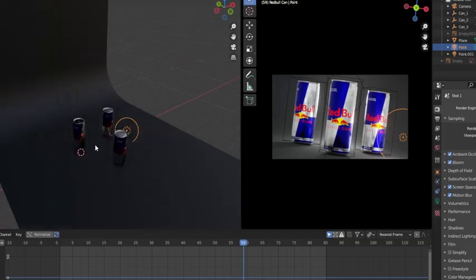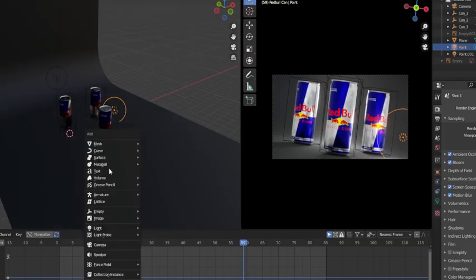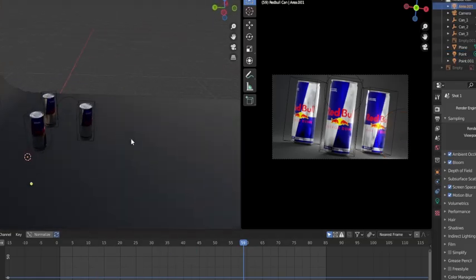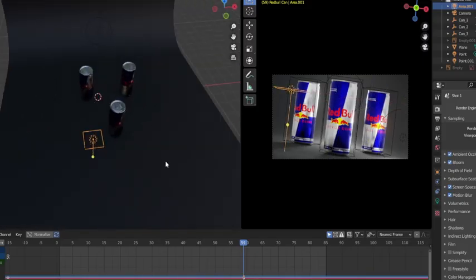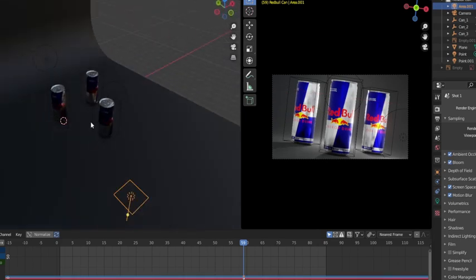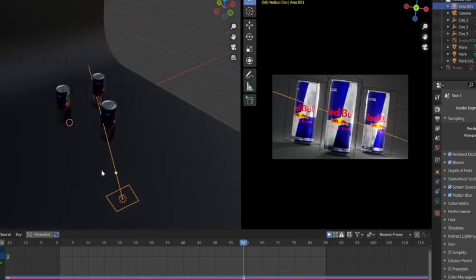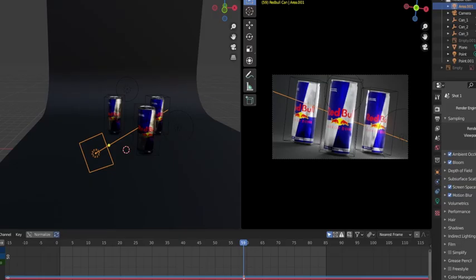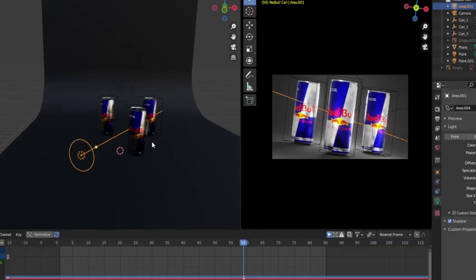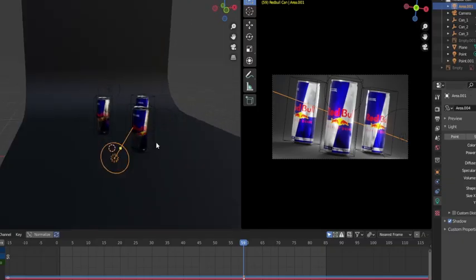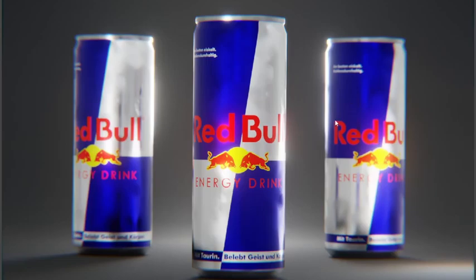So first things first, I think we need to add in a light here at the front, an area light. So I'm just going to move that up, bring it in front here, and have it basically pointing at all three of them, like so. And we're basically going to do the same as before. We're going to change this to something like 300. Not too bad. Maybe we'll go 250, a little bit less intense. I'm going to change this to an ellipse instead of a square. And now from here, I'm just going to give another quick test render and see how that's looking. Alright, that's looking pretty nice.